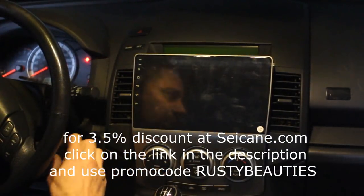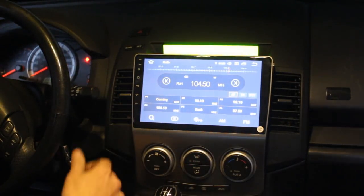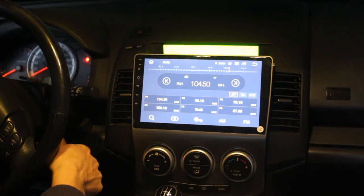Okay, so let's see the review now. So now when I turn the ignition, it comes on very quickly. You see, it is.